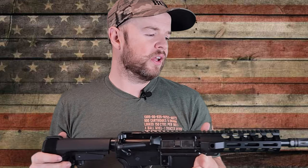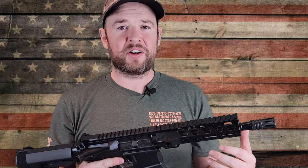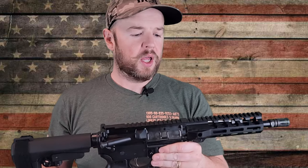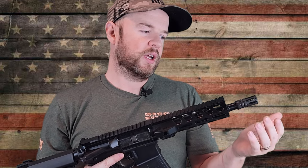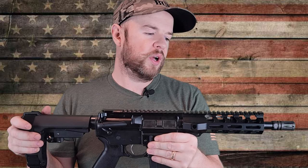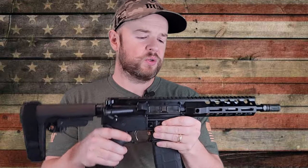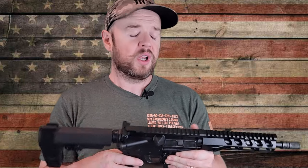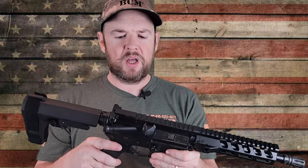Shooting was a lot of fun. I only had subsonic 220-grain ammo on hand — I didn't have any supersonics to fire through it. With the subs, it worked just great with no problems whatsoever. I really would have had more fun if I'd put a suppressor on it, but I wanted to shoot it as configured to make sure everything functions fine before tweaking it. Very cool gun, very cool round — very adaptable depending on what you need it for. Backpack gun, truck gun, home defense gun — you name it, it can do it all.